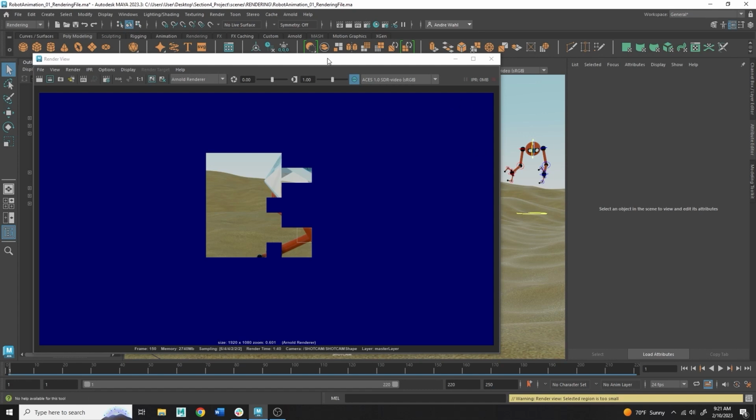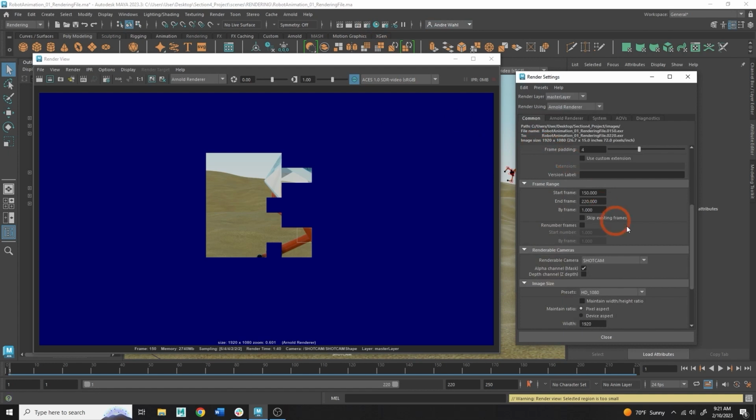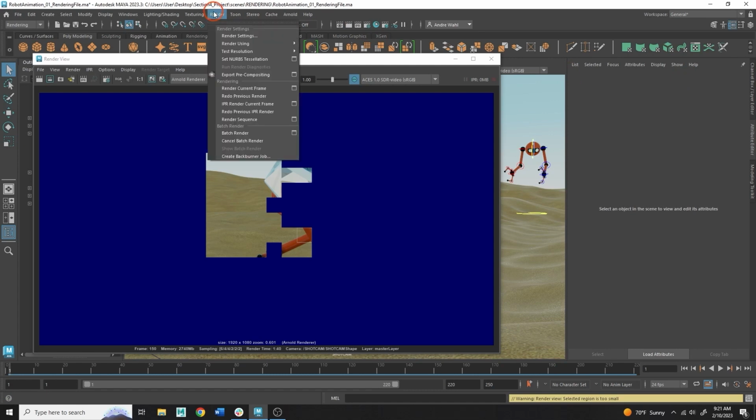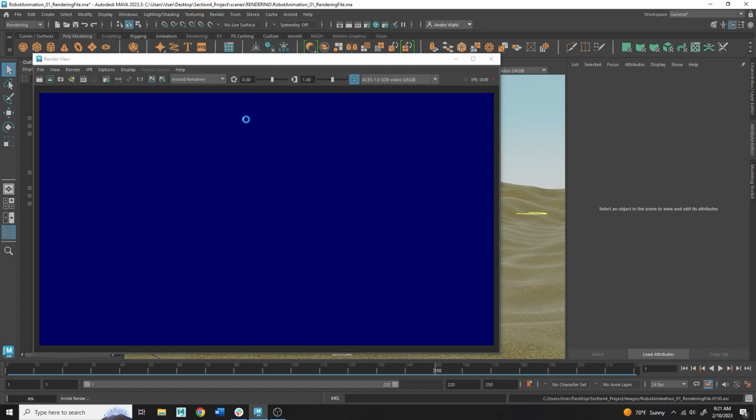Really nice. Once you've set that time range again to be correct, and you want to start it on whatever frame you left off on, so remember my last finished frame was 149, I need to do 150 now, we can come up here, we can go to render, and we can just check render sequence again. Now, I suggest checking it after the first render. Generally speaking, the camera doesn't reset, but every now and then you will have that issue where the camera does revert back to what it was doing beforehand. So you want to check and make sure it's not doing that.